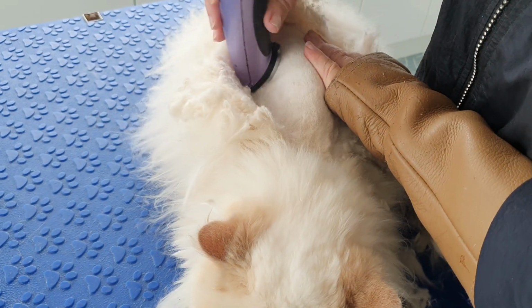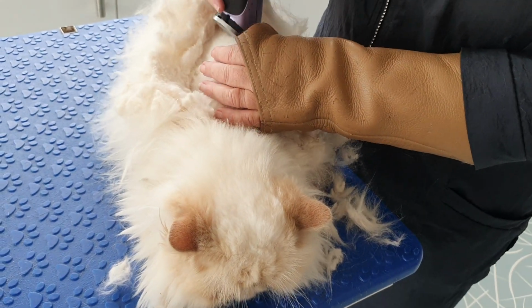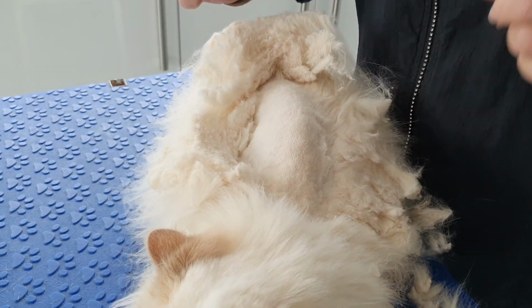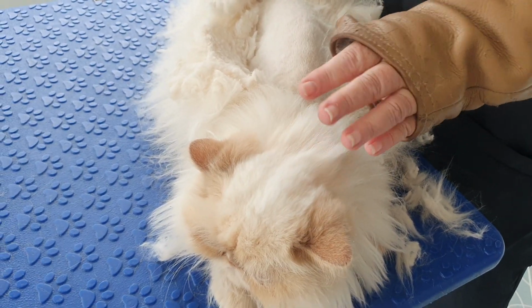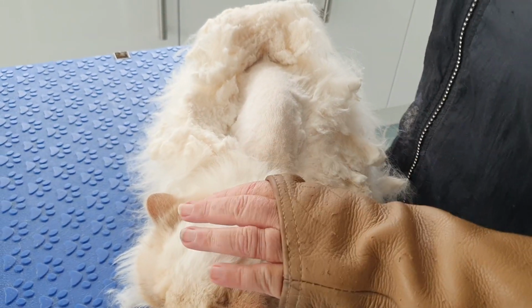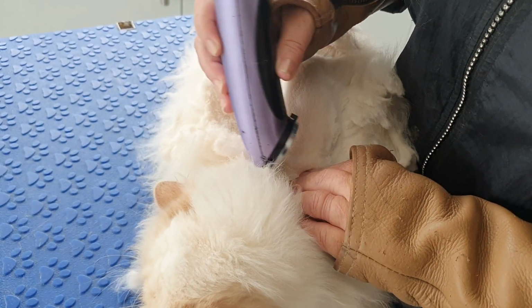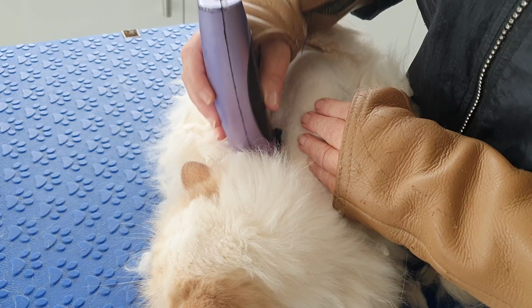That's why I like to go with maintenance grooms and keep on top rather than having to do stuff after it's happened. So it's like the doggies. A lot of people will take their dogs to the groomers literally every few weeks. So it's just a case of educating our pussycat owners that even if you came to me twice a year, 2 clips a year, and just get it regular as clockwork, that we come no matter what, it would prevent this from happening. And it would stop her discomfort here, because these must be very hot on her. So I'm going to have a word with Mum when she comes back and just see if we can get her booked in a little bit earlier.